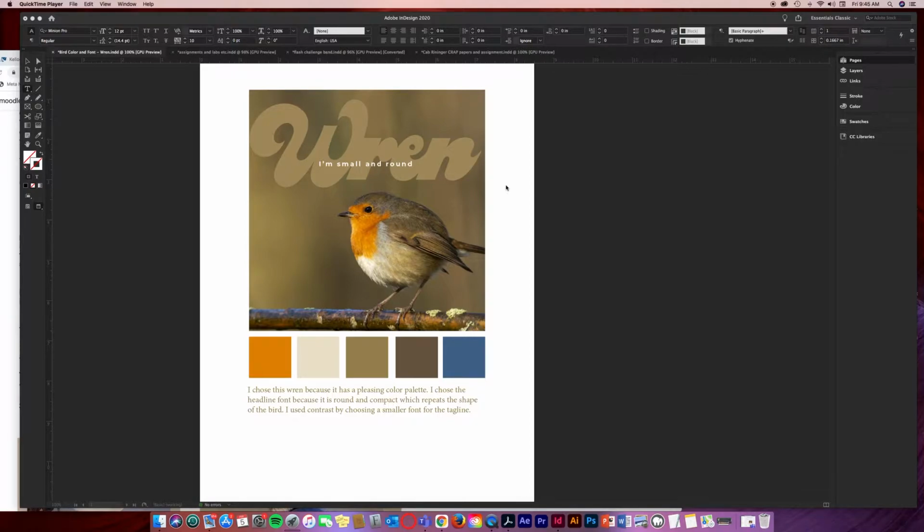I'm slightly obsessed with birds and patterns in birds and colors in birds. I just think they're so amazing. So here's a little assignment to help us with our page layout skills and also working with the color swatches and the eyedropper tool. So let's go ahead and get started.